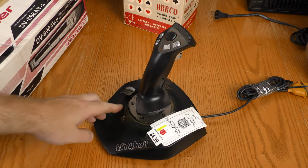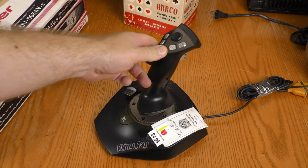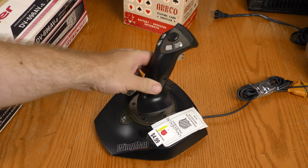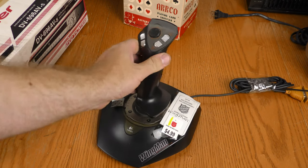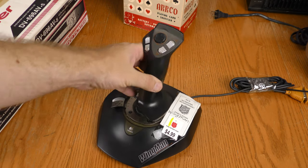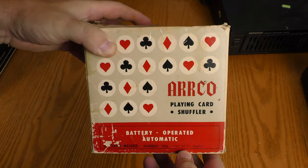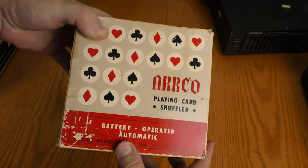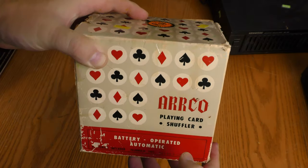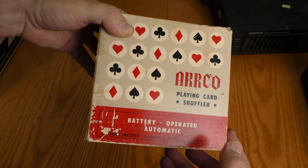Here is a Logitech WingMan joystick. I don't have any flight simulator software, so I'm just gonna look for some driver software for this and see if I can get responses from the buttons and the joystick control. Certainly not AV gear, but this is a pretty cool vintage electrical item. It is a battery operated card shuffler, and we'll see if this can shuffle cards for me.